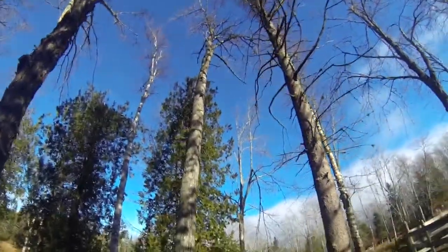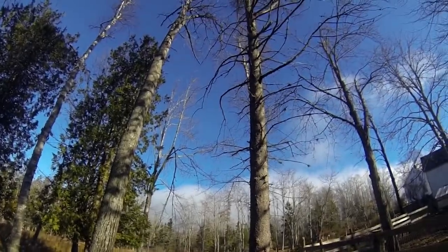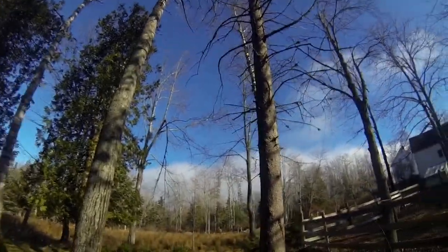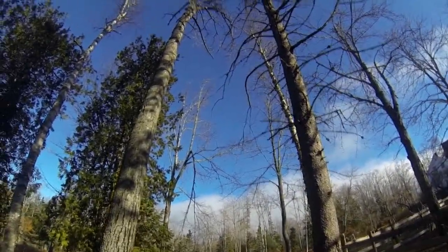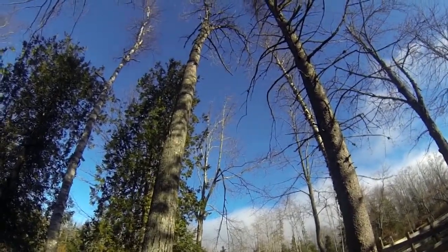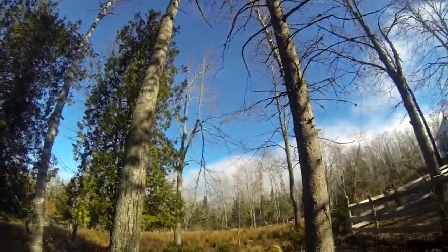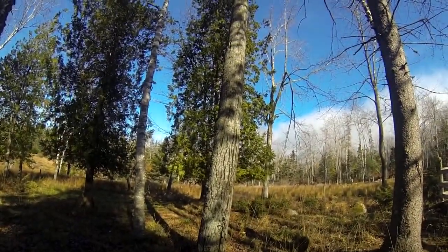Obviously the more logical choice would be for me to just dump it right there, but there are two decent maple trees right there, which I don't really want to wreck the crown on, although there is one branch that busted off from an ice storm that we had a few years ago. And also, what the hell, there's no challenge there.